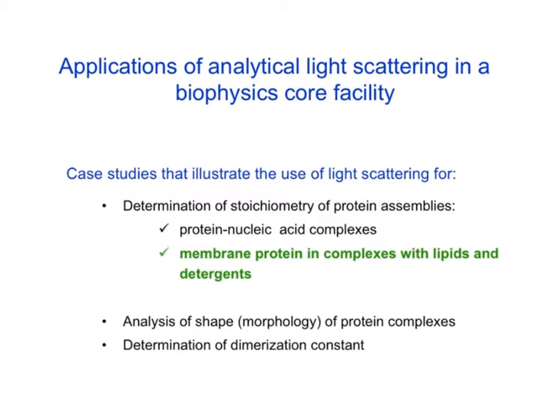The second case study I would like to discuss refers to utilization of SEC-MALS for analysis of integral membrane proteins. Such proteins are purified in the presence of detergents and are solubilized as protein-detergent complexes with unknown amounts of detergent associated with the polypeptide. Determination of the oligomeric state of such protein-detergent complexes is challenging because these proteins often behave anomalously during size exclusion chromatography.